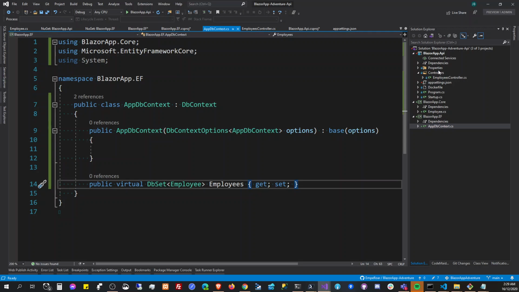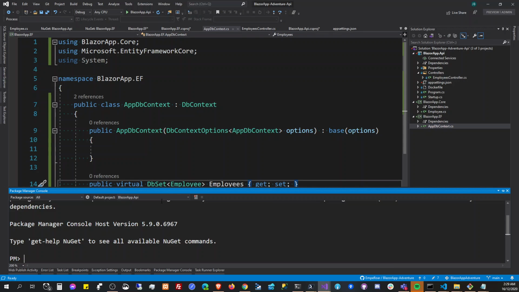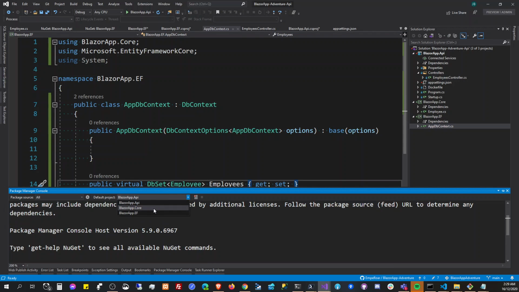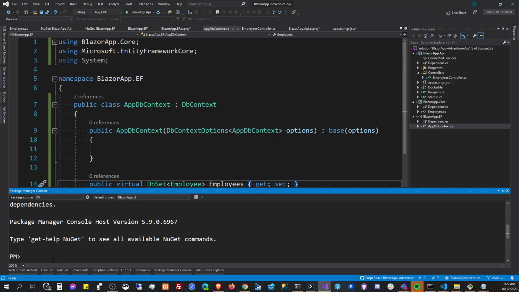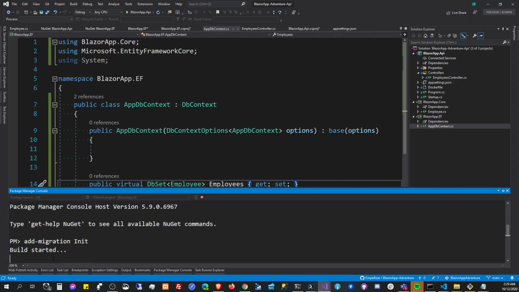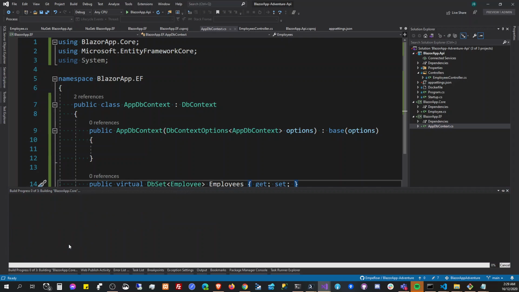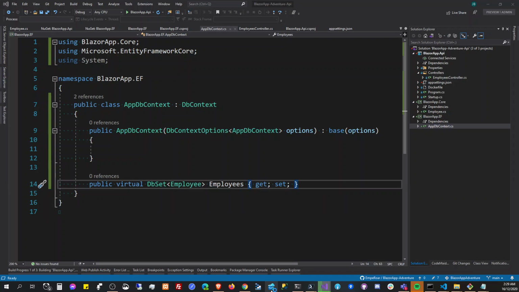Okay, so I think that would be all, and we're going to add migration init here. Then it will initialize our database.